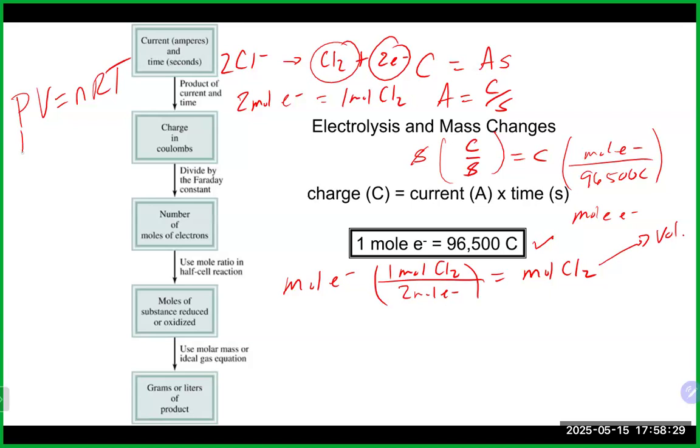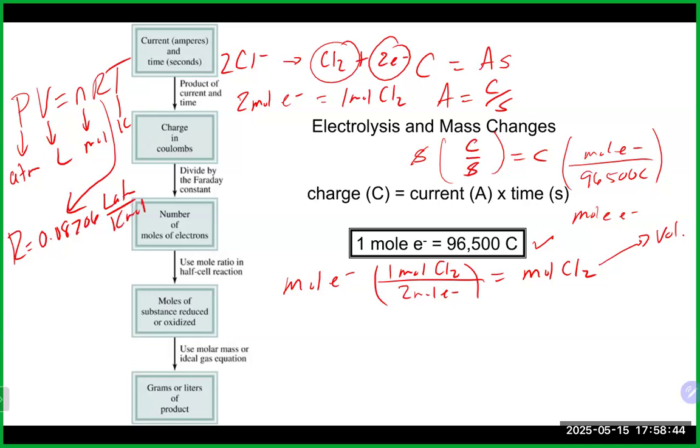Reminder that when you use the ideal gas law, the pressure has to be in atmospheres, the volume has to be in liters, n is moles, and T is your temperature in Kelvin. And remember that this R is the 0.08206 version of it, not the one we've been using a lot lately. It is this version of it. If there was some type of gas situation, they would give you the other information like the temperature and also the pressure, so you would usually have that information given to you.